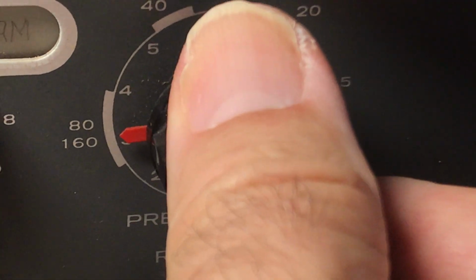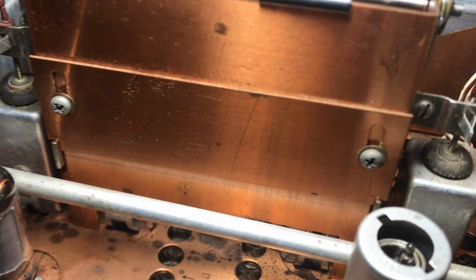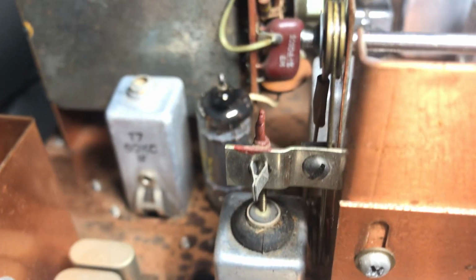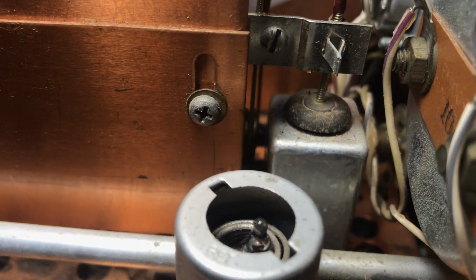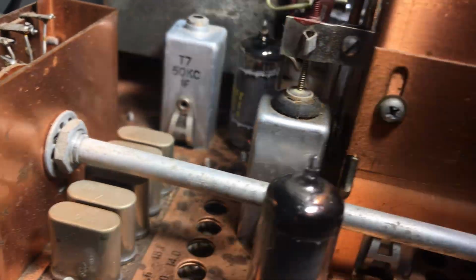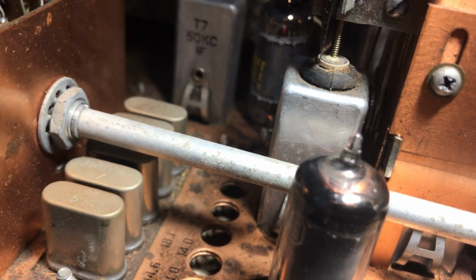And I had it set right about here. And right about there, you would have all the slugs at base. So sure enough, you can check the slugs out now, and they're pretty close to base. So you want to make sure that these are all exactly with the sleeves on both sides. And sometimes you can just use a screwdriver and gently see if there's a gap here or not.